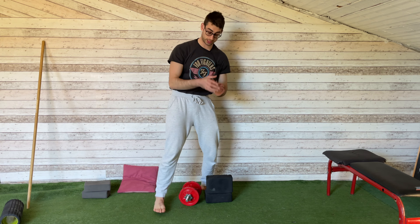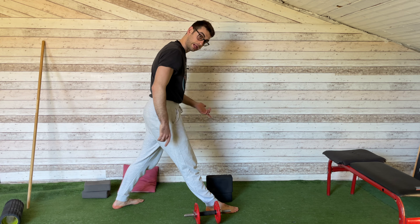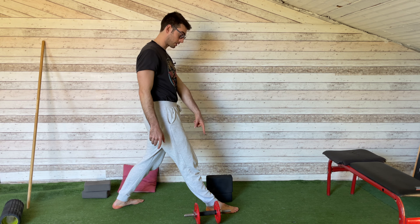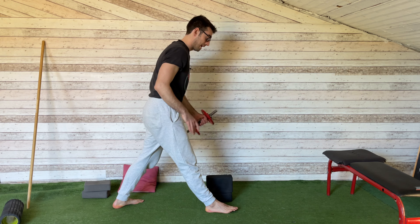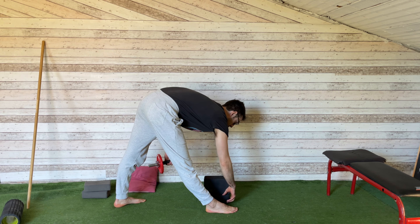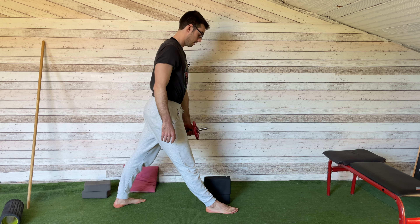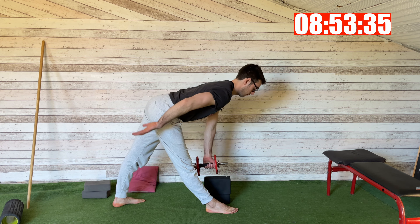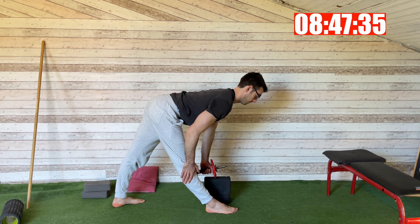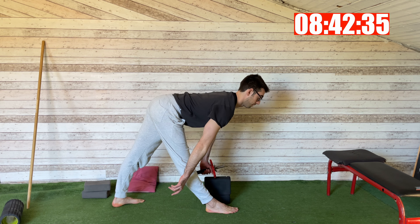Here we go with the second exercise. You need a weight. One leg in front of you, one leg back. The back leg is turned out 45 degrees just to keep you in balance. You put some yoga blocks near your front foot. Both legs are straight. Depending on your level of flexibility, you need to adjust the blocks. We're going to do six repetitions — you go down with a straight lower and middle back, feel the stretch, and come back up.